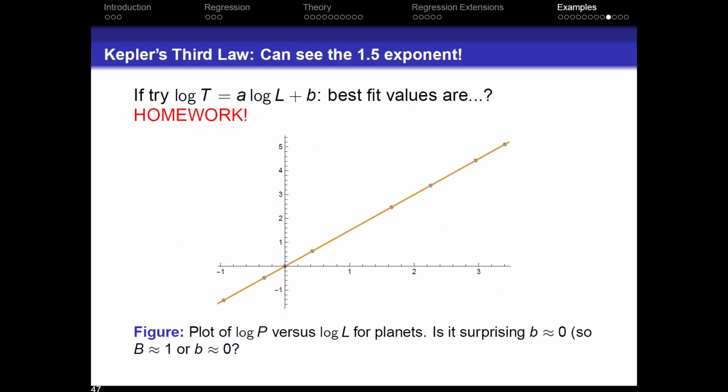And so if we look at the log of the period against the log of the length, it is an incredibly beautiful straight line. And if you want, you can actually do the calculation. The data is not that hard to play with. And this just really shows you the power of looking at the data in the right way. It's very hard to see nonlinear relationships, but often when you do a log-log transform, the data becomes linear.